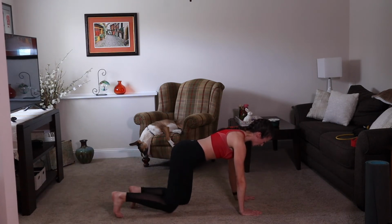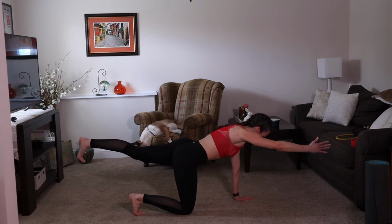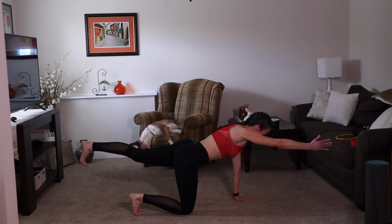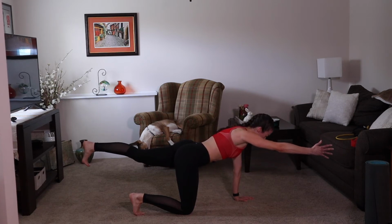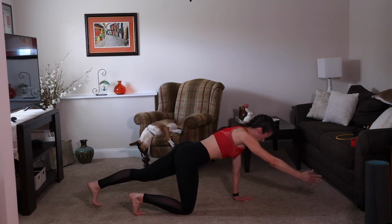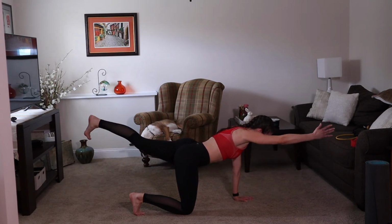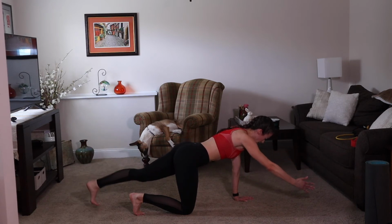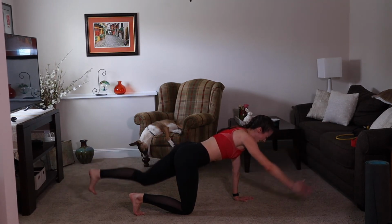Awesome, lower down, switch sides, right arm, left leg extend, hold. Belly button tight up. Left shoulder strong, left arm straight, left glute squeezing, lower, and raise. Lower, and raise. Nothing else changes. Lower, and raise. Lower, raise. Good, 2 more. Squeeze, squeeze, and relax.